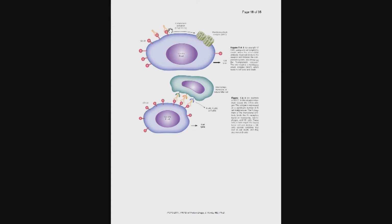By binding, the FC, so the bottom part, if you like, the stem of the molecule, activates complement. Complement proteins gather and they form what's called a membrane attack complex, a protein complex that basically opens up a pore, and through that pore, you have the extracellular and the intracellular fluid being in contact, and the cell is going to be lysed. Okay, so the binding of the monoclonal antibody to the target leads to FC-mediated complement activation, which kills the cell. That would be CDC, complement-dependent cytotoxicity.